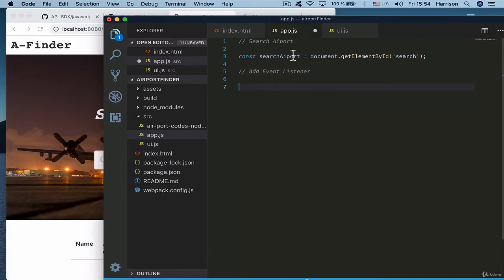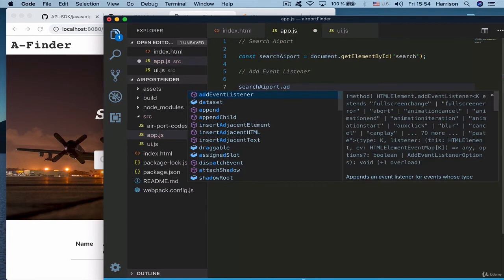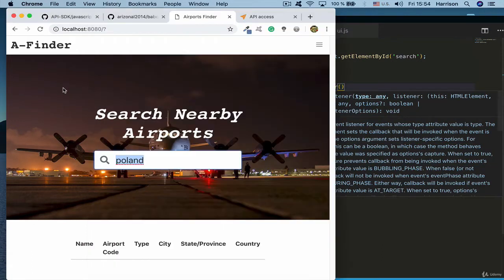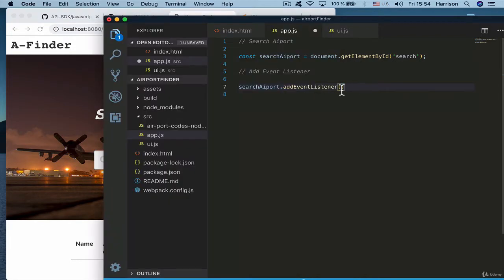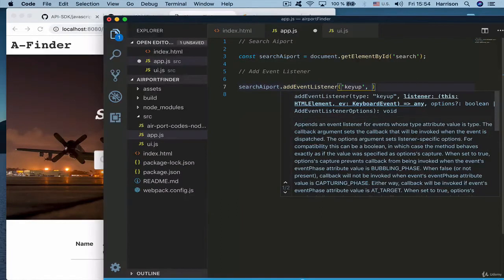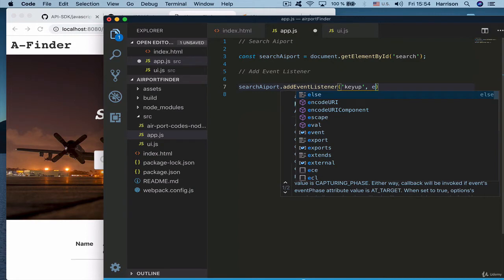We're going to take this variable now and add the event listener. What do we want to listen for? Whenever a user starts typing, immediately on the first keystroke, we need keyup. For our second argument, the callback function, we're going to use an event handler here, which is e, and we're going to work with an arrow function.